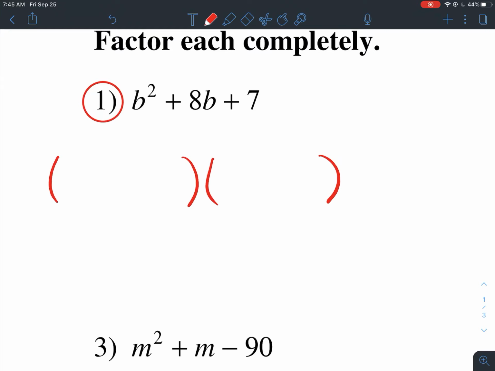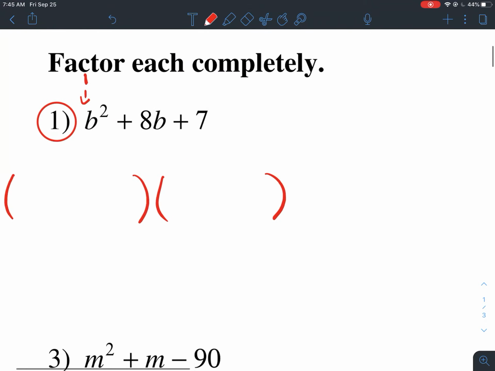So basically, how you approach these is you need to factor it into two binomials. For today, we're going to only factor trinomials with a leading coefficient of 1. You see how there's no leading coefficient there? That tells you that the leading coefficient is 1. So basically what you need to do is figure out what multiplies to give you this number and adds to give you this number.